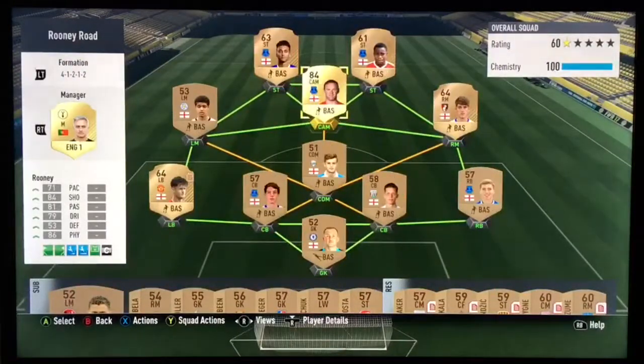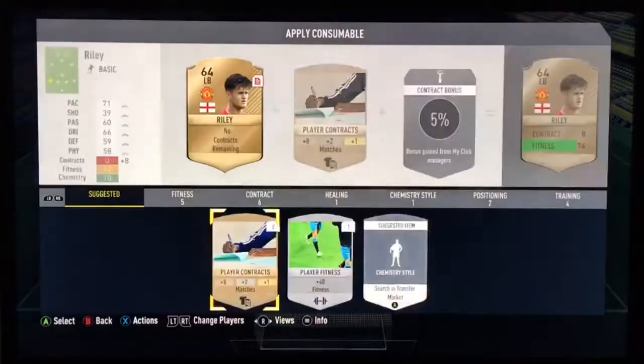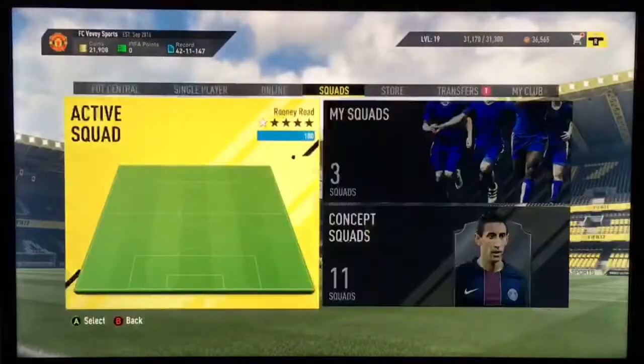I've got all either English players, Everton players, Manchester United players. You always need to have a minimum of one of each of those on each team. So you have to have at least one Manchester United player, one Everton player and one English player.